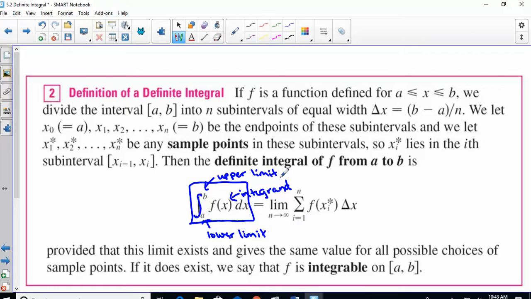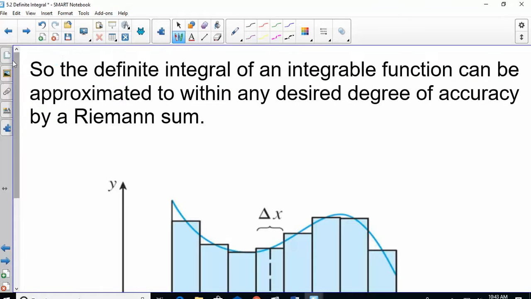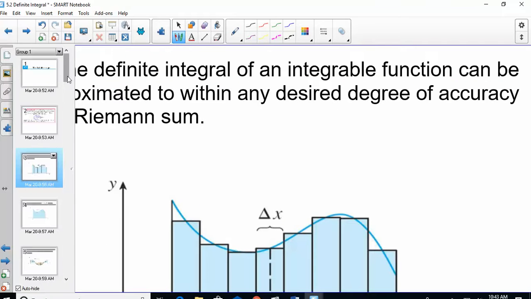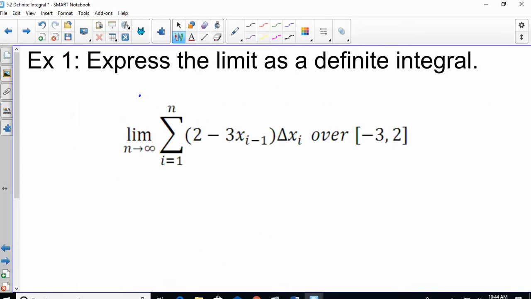So the only difference with what we are doing today, we're still calculating the areas under curves, but I will present the problem to you differently. Okay, pause this if you haven't had enough time to write this down. I want to go ahead and start an example. I'm actually going to skip this piece. We've already talked about that. And I just want to go right into my first example.